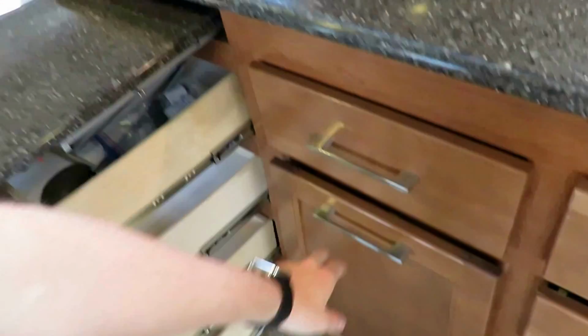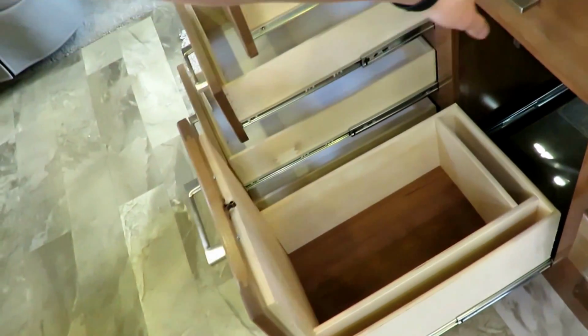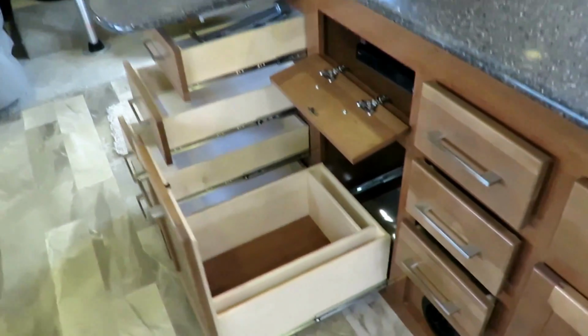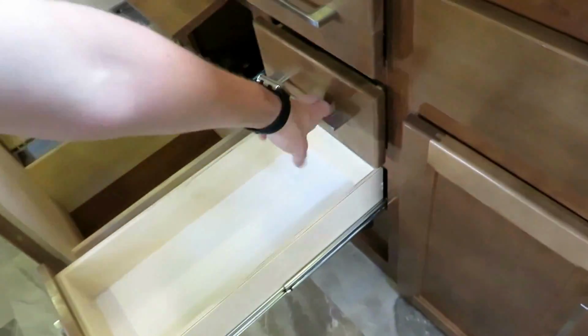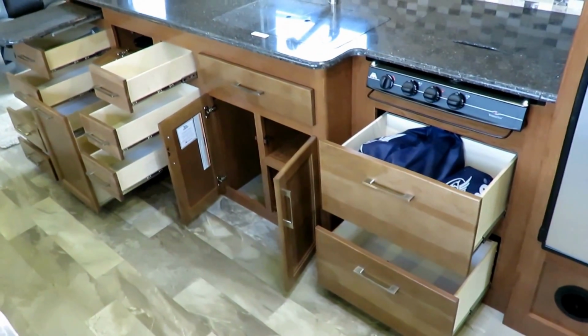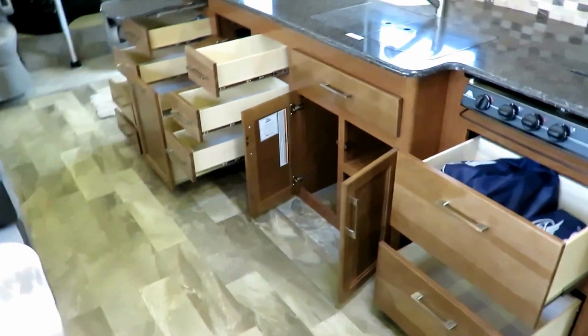And that's why I like this floor plan, because you can go through and you can open this up and you can see that this thing just does not quit. The storage keeps on going. Case in point, I'm still opening stuff up. It's not often I run out of things to talk about, but hey, it took enough time to open all the kitchen cabinets that I ran out of things to talk about.